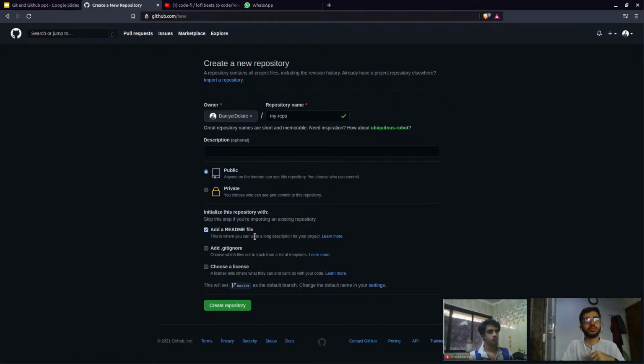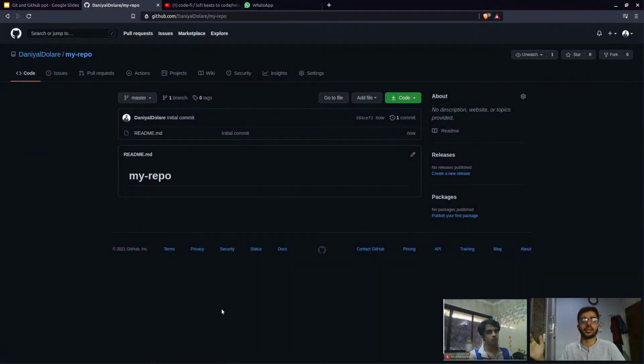So let's say I want to build a project for an app. I will name my repository and I will add a readme file which contains the details about the app. Okay, what the app does, how you can install the app. You can also attach some screenshots of the app. Okay, this is the UI of my app. So this readme file will help you gain a lot of attraction. If your repository has a good readme file, many people will get attracted.